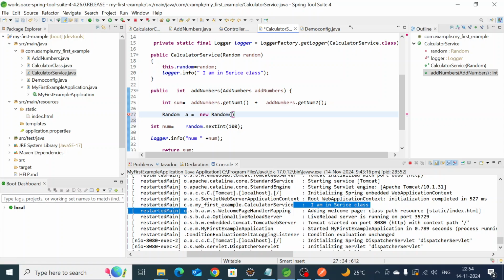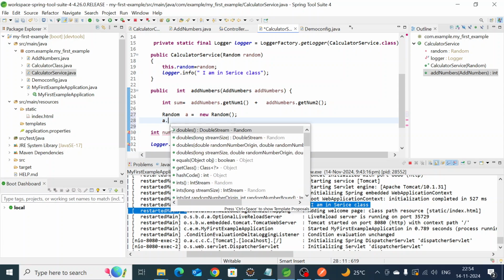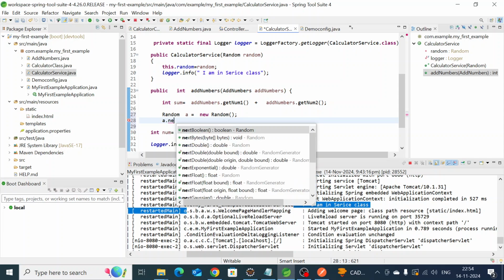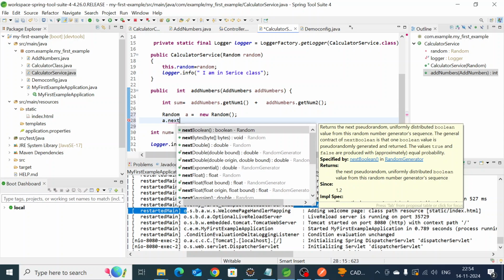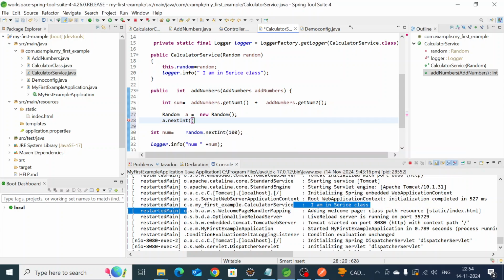Here we are creating the object, and then we call a dot nextInt. So we are reducing this boilerplate code, right?